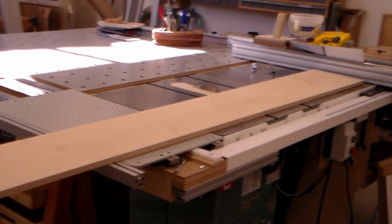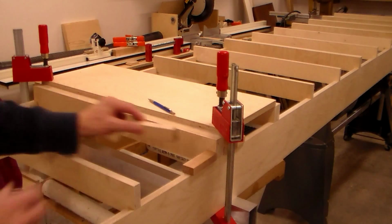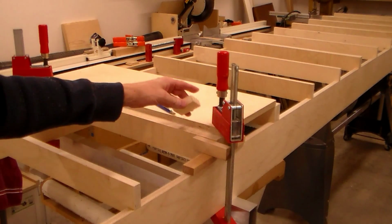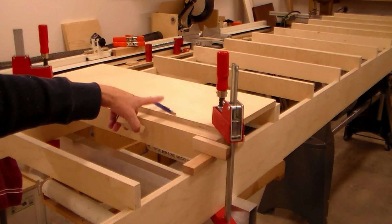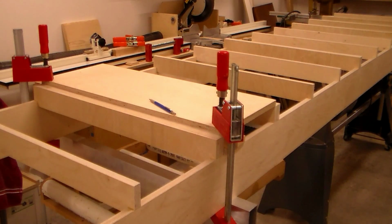All right. Hang on. All right, here's how I'm going to take care of my little taper issue. I've got a couple of blocks set up underneath there that look like this. And it worked out just perfect because they're just slightly below the surface. So I've got my shelf butted up against that edge. I'm going to run my newly sharpened pencil along the other edge to get my cut line.